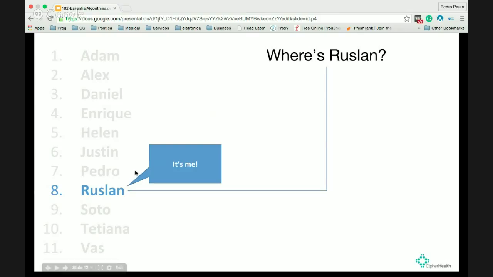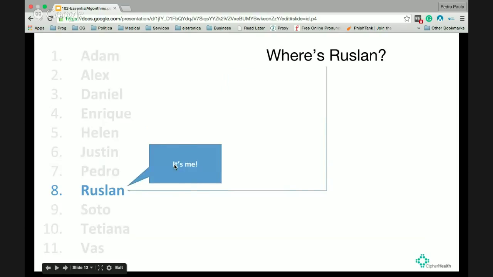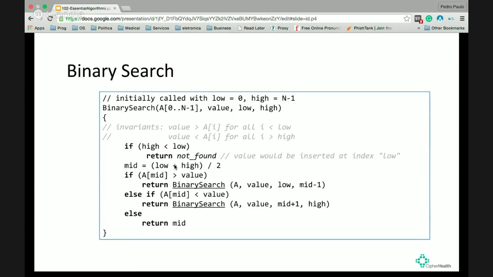Next, sorry for the interruption. Next, we see the implementation of the binary search. So the binary search is pretty straightforward to implement. We have a high and a low value, and we do this in a recursive way, using the function binary search, calling it 2 times inside the function binary search. So it's a recursive algorithm also.